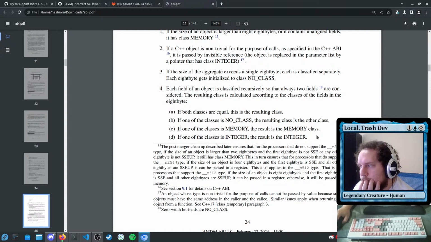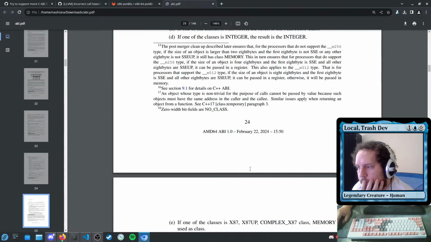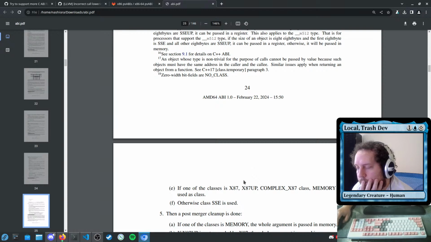It could be maybe if you have like two chars followed by a float, or something strange like that. With the padding, that would put it as 4 and 4, which would still fit within an 8. So would that make it a float class? Well, let's see. I'm pretty sure that will be packed into one register, but there's an easy way to find out. Just look at what Clang does. 0 width bit fields are no class. That makes sense. I'm assuming it gets packed into one I64. Interesting.